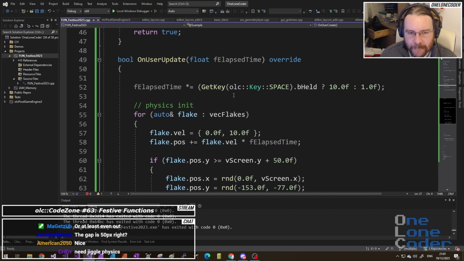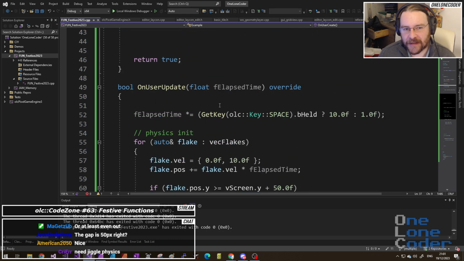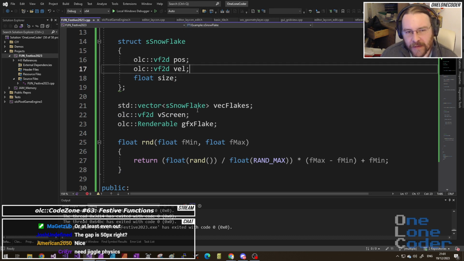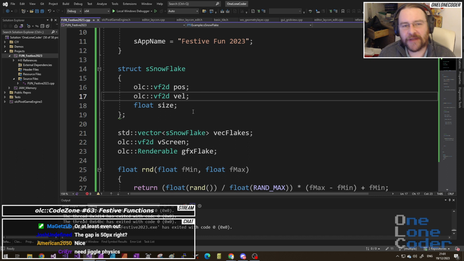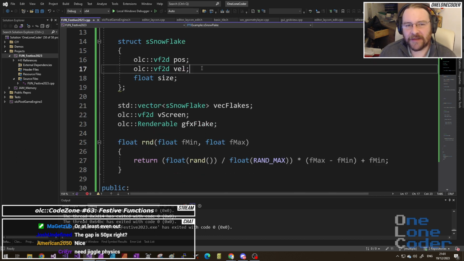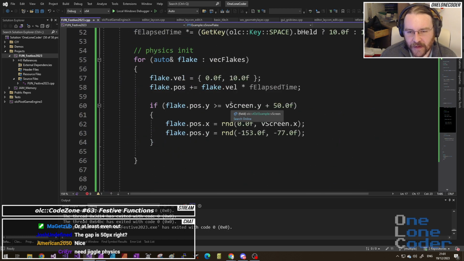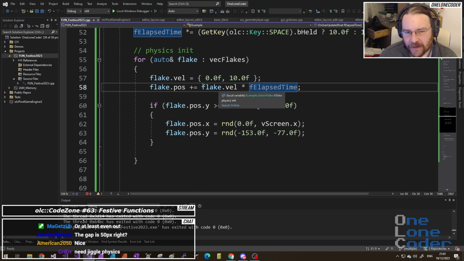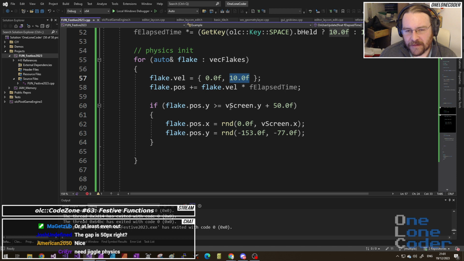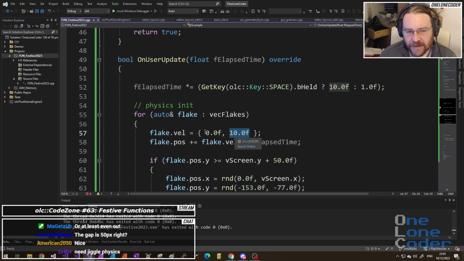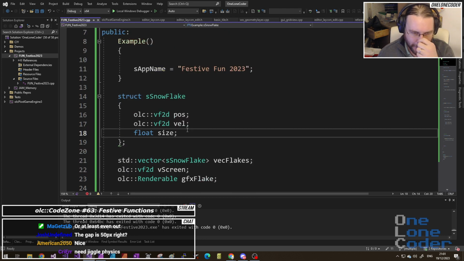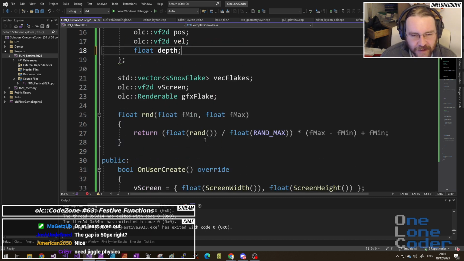Now, next thing to do is add some depth. So we have a velocity, but we need to make sure that some of them fall at different speeds. This is like a pseudo depth. How can we handle this? Because we also need to draw these things slightly differently, depending on their depth too. Well, the easiest way, I suppose, would be when we're increasing the y position here, that for certain flakes it's a different value. So if we pick size to be something that reflects depth, or should we just have depth? Let's have depth, and we'll use that as an argument in functions to do other things.